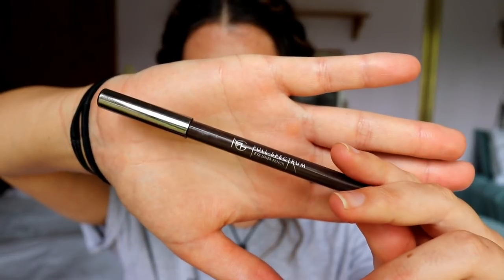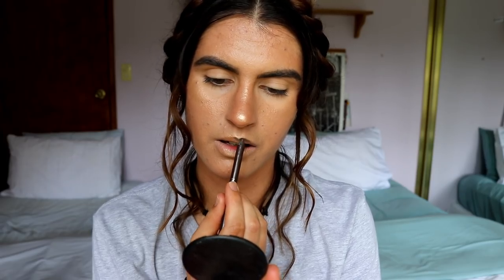I'm skipping highlight on my forehead because it would draw attention to my breakouts there. After setting my face with setting spray, for my lips I lined them with a brown eyeliner — since I don't own a brown lip liner — and filled them in. Over that I applied Pale Plethora by Zoeva, a gorgeous matte liquid lipstick in a pinky nude, to the center for an ombre effect. Then I topped it with Undressed shade from Dose of Colors lip gloss on the center and blended out for a fuller, poutier lip.